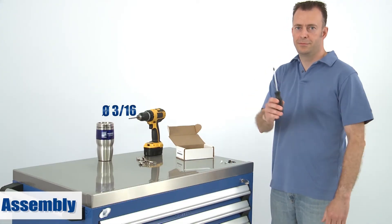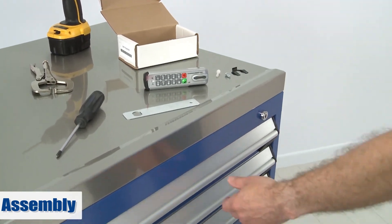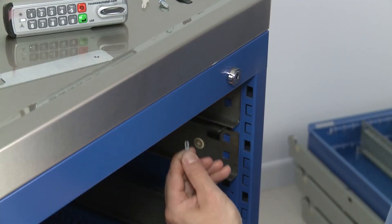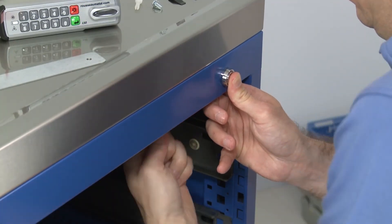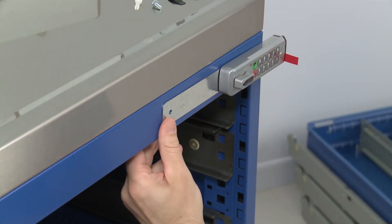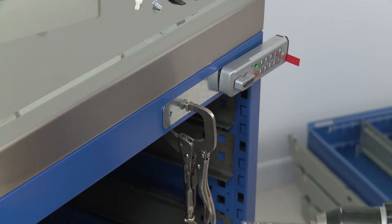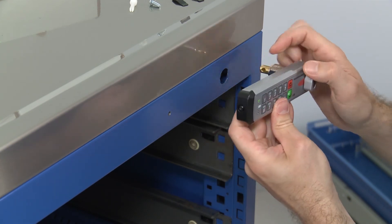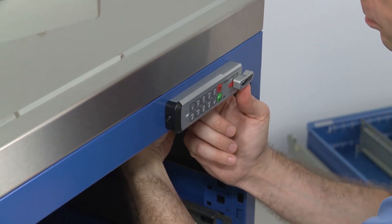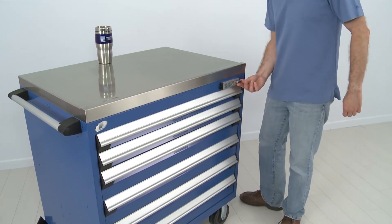To conclude our video, here are the steps for installing an electronic lock on a Russo cabinet that is already equipped with a key lock mechanism. First, unlock the cabinet and take out the top drawer. Remove the pin and the retaining clip from the lock. Position the template as shown. Then make sure that your new L50 mechanism is unlocked before putting it in its place. Install it securely using the supplied screw, retaining clip, and white pins. Once the drawers have been put back in place, the contents are secure and accessible only by designated users.